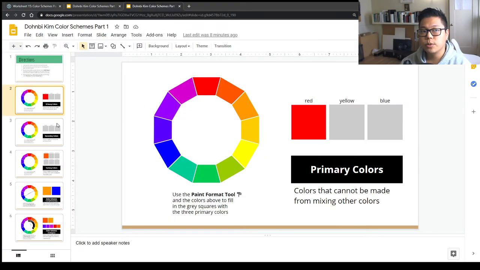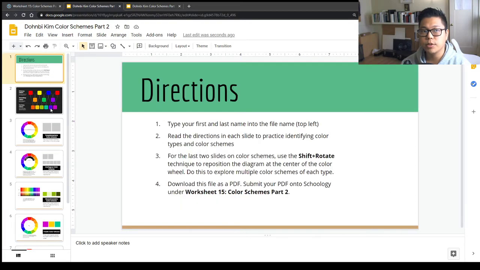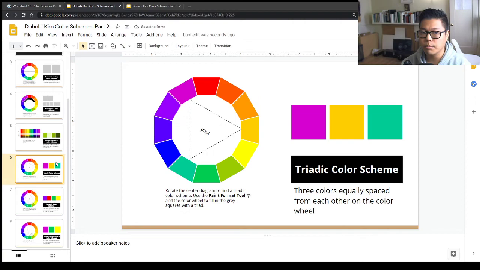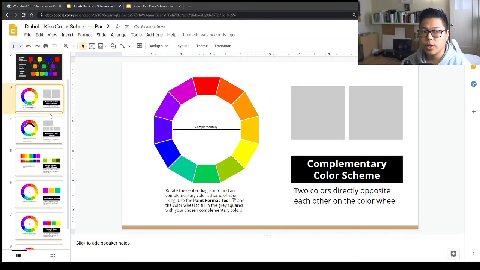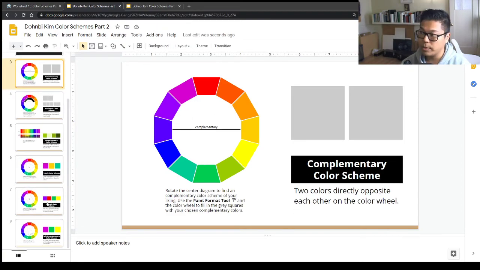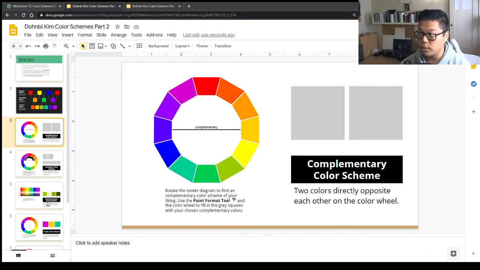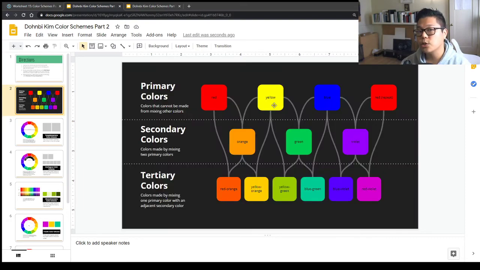You want to be sure to keep this, not that one. You want to be sure to keep this Color Schemes Part 2 in your Google Drive in a place where you can come back to it. This is where you have all the color schemes that we learned about, and this is the document you're going to use to choose the color scheme that you want to eventually paint on your mandala. Okay, so this is useful, particularly over here. If you ever forget how to mix certain colors, this is a useful reference for you. So you want to keep this around.